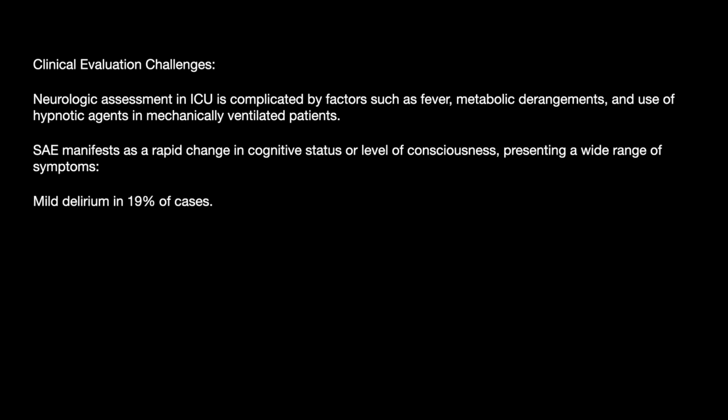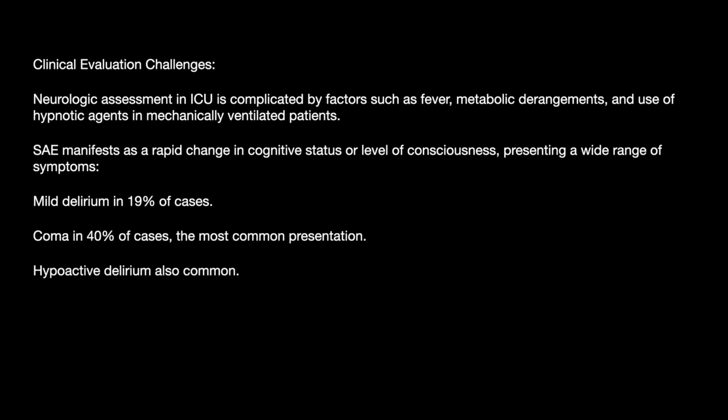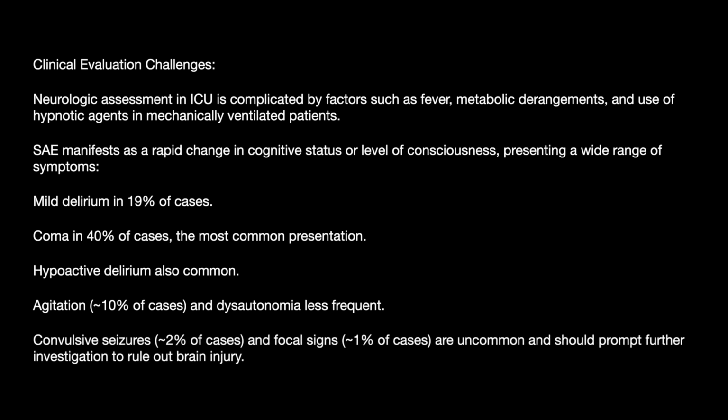That is mild delirium in 19% of the cases, coma in up to 40% of the cases. Hypoactive delirium is also quite common. Agitation in 10% of the cases and dysautonomia are less frequent. Seizures can also occur with focal signs. These occur very rarely, that is 2 to 1%, and are quite uncommon.